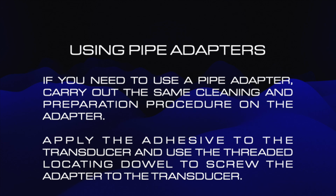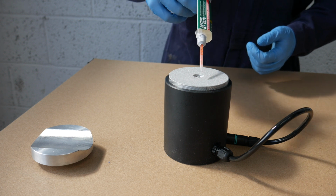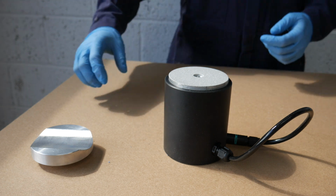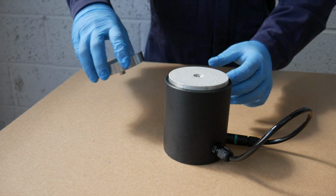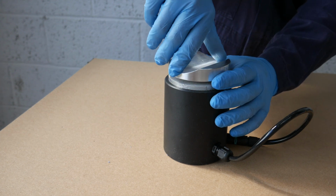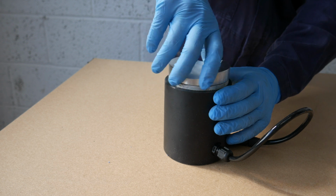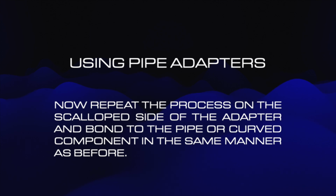If you need to use a pipe adapter on your transducer, clean and prepare these in the same manner as we have just shown. Apply the adhesive as instructed on the clean and prepared transducer. Then, using the threaded locating dowel, screw the cleaned and prepared pipe adapter to the transducer face and tighten firmly. Then repeat the process on the scallop side of the adapter and bond to the pipe or curved component in the same manner as before.